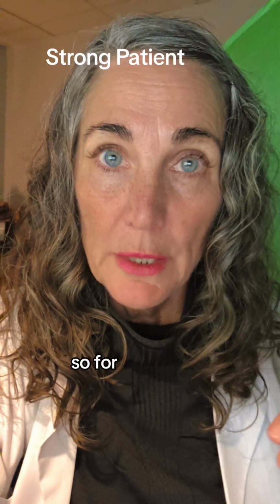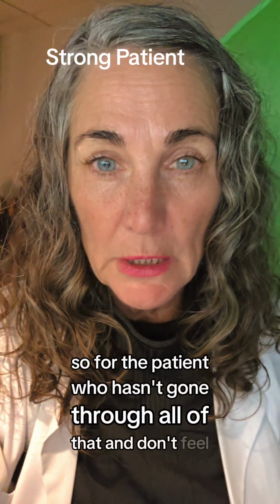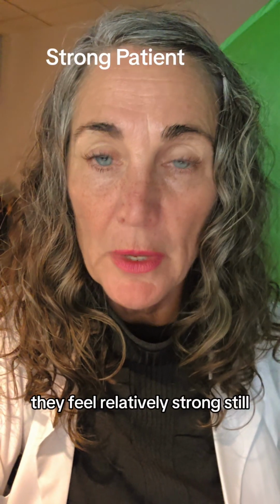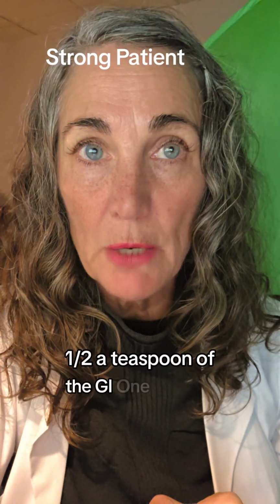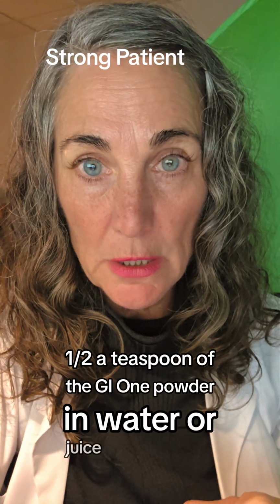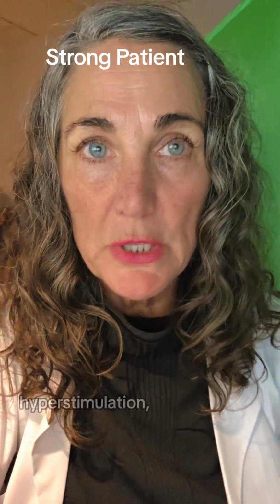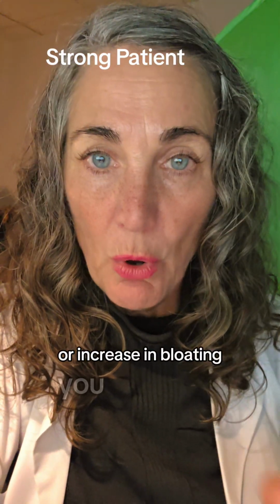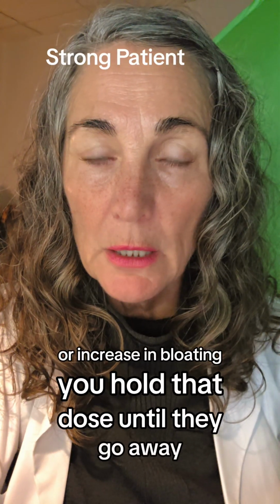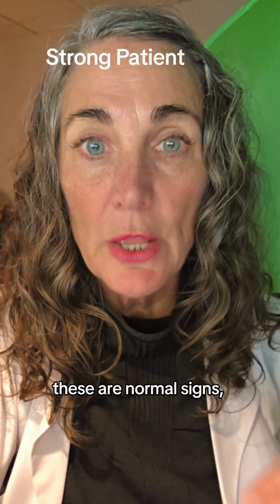So for the patient who hasn't gone through all of that and they feel relatively strong still, what I'm going to do is start with half a teaspoon of the GI1 powder in water or juice for 7 days. During that period of time, if you notice any fatigue, malaise, hyperstimulation, increase in gas, or increase in bloating, you hold that dose until they go away without increasing your dose. These are normal signs. They're good signs.